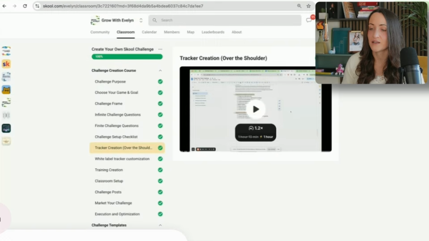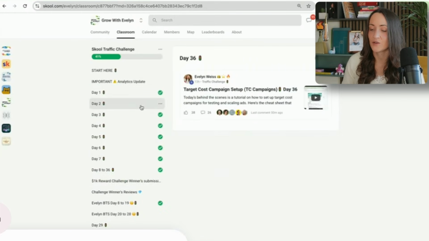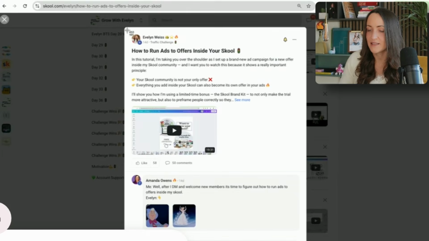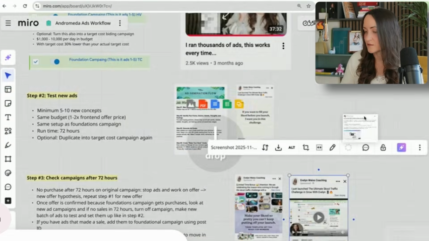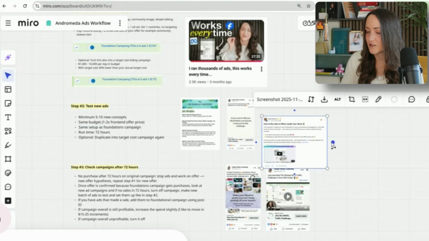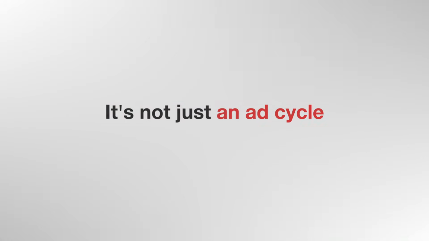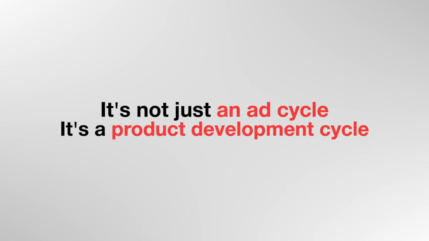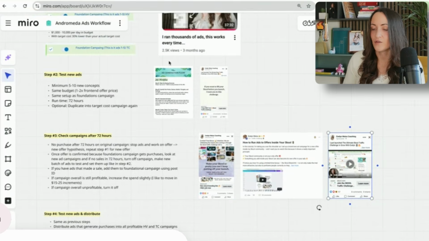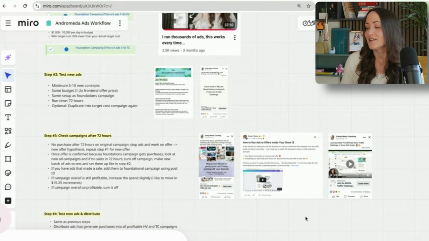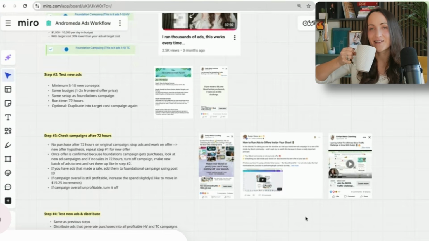We also have in here, this is where it comes in: how do you advertise an offer from within your community? Ideally your ads and the feedback inform your product development as well. So this is kind of the transition piece to this here. It's not just an ad cycle, it's also a product development cycle. And you go into different formats as well. I still have a lot more opportunity breaking into different formats. I know that. But I've been a bit lazy and made a lot of images.